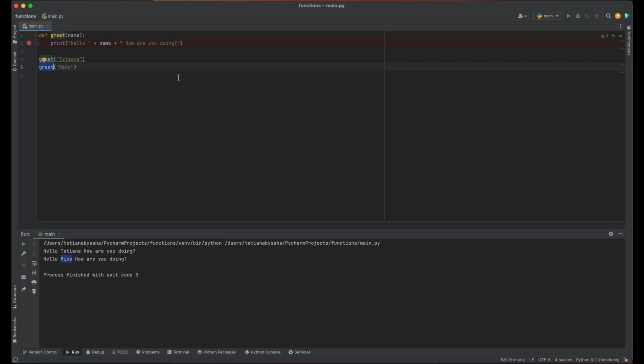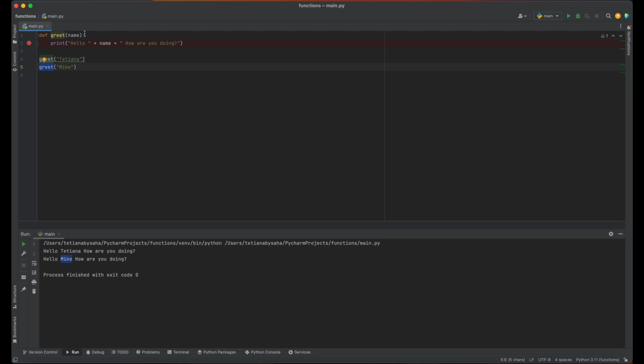The values you pass in a function call are arguments. They match argument names in a function definition from left to right by default. For flexibility, function calls can also pass arguments by name.